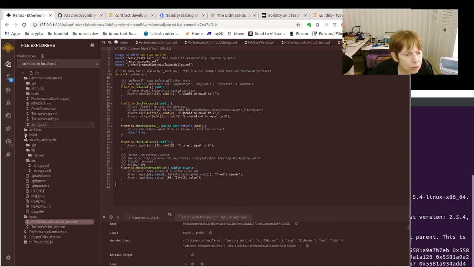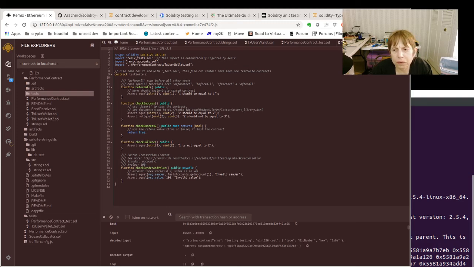Let's see where it put it. It put it under here, under tests. So performance contract test user wallet test.